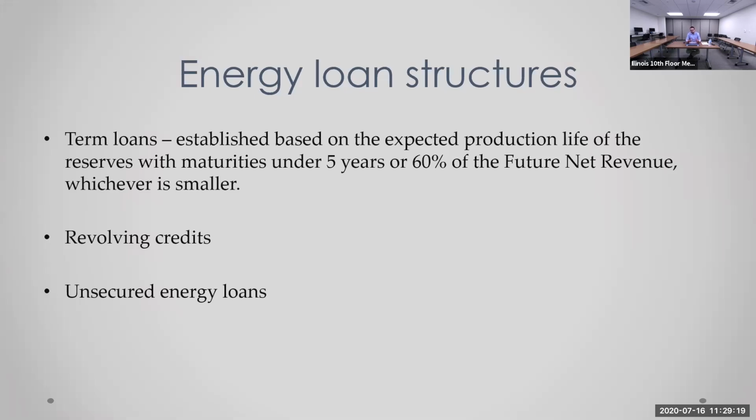So, and then the last thing is unsecured energy loans. Those are obviously not as big of loans as revolving credits or term loans, but they are more or less based on the borrower's character. So if the lending officer thinks, hey, this guy can give us the money back, I know him, I worked with him, I banked him before, or he has ranches, or he has houses, or whatever it is, this guy can pay the money back, they will approve an unsecured note. Now the thing is, everything is capped.